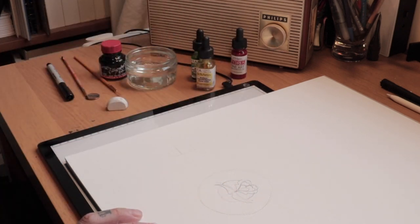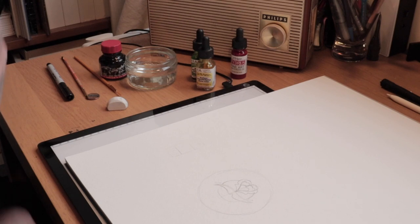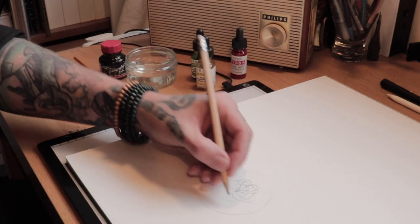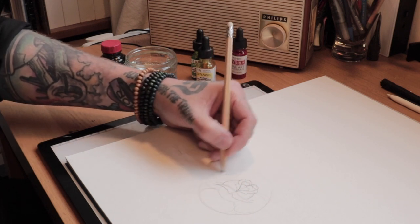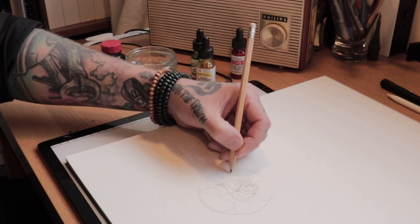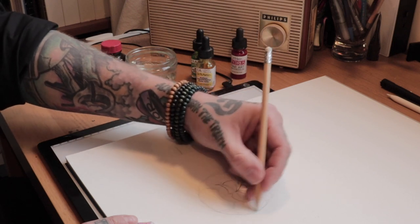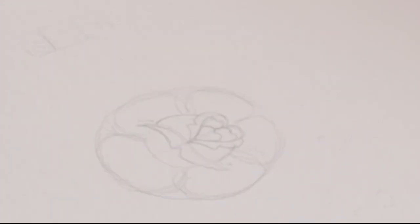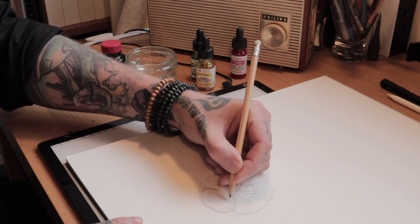Now we're going to create five petals that are going to go around here. The reason why we do five is it always looks better to the eye to have an uneven number. So now we've got to figure out where we're going to have our five petals — one of them is definitely going to be here at the bottom. We'll try and get them the same size once we've established where they're going to go. The bottom one can be a little bit bigger — it kind of pulls the whole design down. And as you can see now, we've got a lovely balanced design. Try and keep the same shape for all of these.